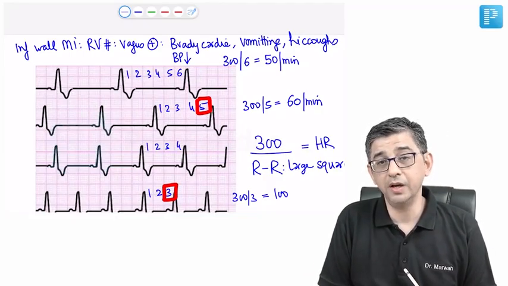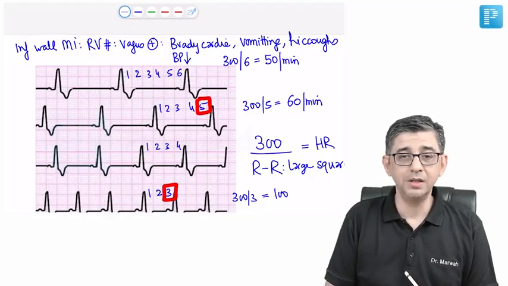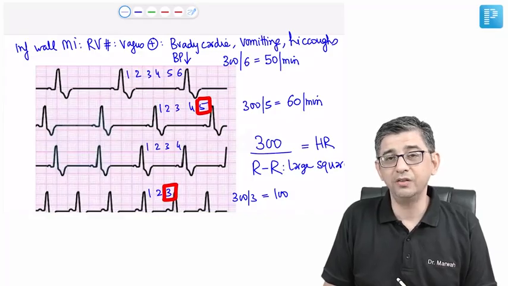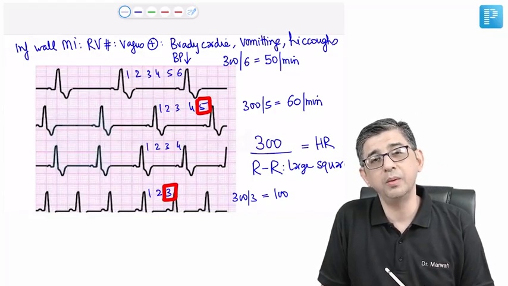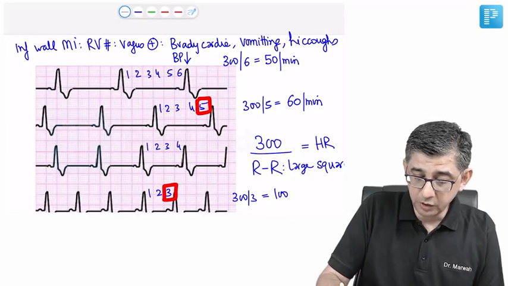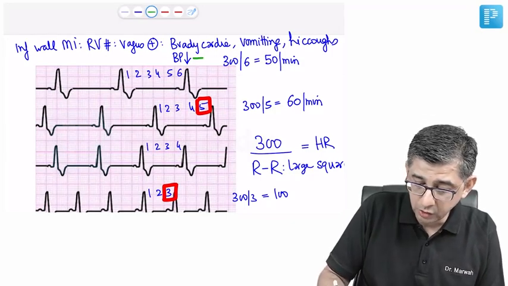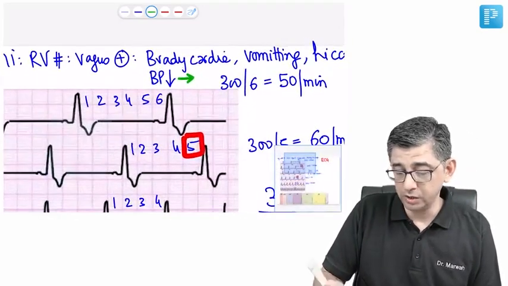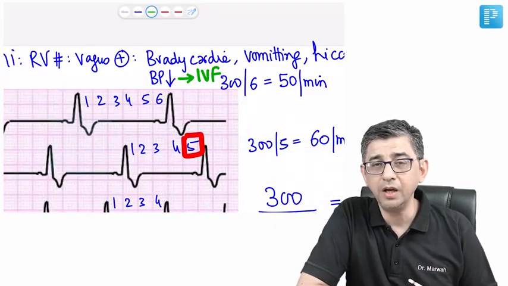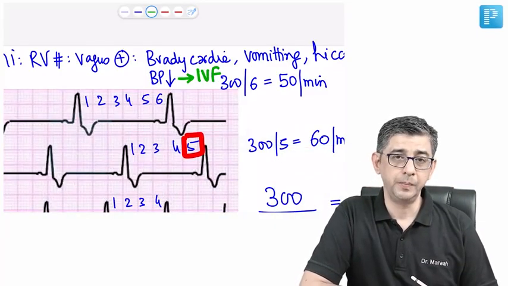Now listen to this fact very carefully, because there are two concepts going on simultaneously. One is evaluation of the heart rate on the ECG, but just now I have sensitized you to the fact that inferior wall MI will have hypotension. Why? Because of bradycardia. And for the management of this hypotension, he will ask you, what will you do? Your answer would be IV fluids, which is very shocking because traditionally in MI, we don't give IV fluids.